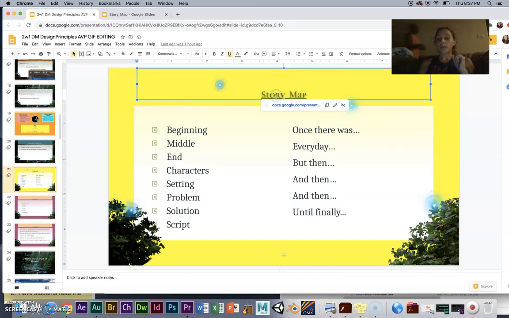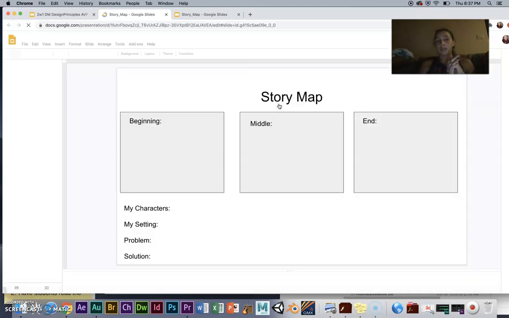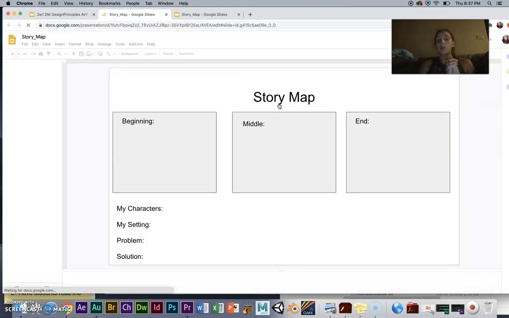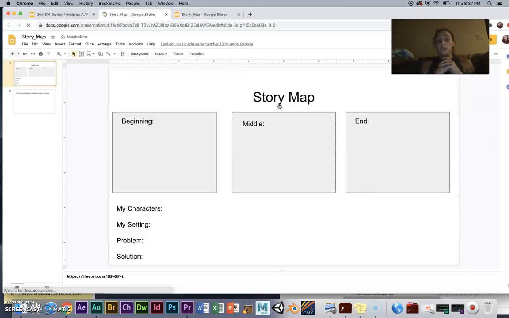So the story map is an assignment in Google Classroom, and it's a PowerPoint. It's a 2-page PowerPoint, so don't forget the second page. The first page is just trying to break down your basic story. What's the beginning, what's the middle, and what's the end going to be? That's a nice, easy setup for a GIF assignment, because as you search for the GIFs, you may find that you're going to have to change your story a little bit because you aren't finding the perfect GIF to depict this, like I've noticed when I tried mine.